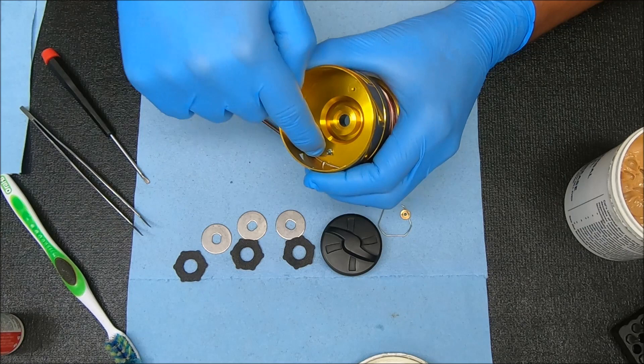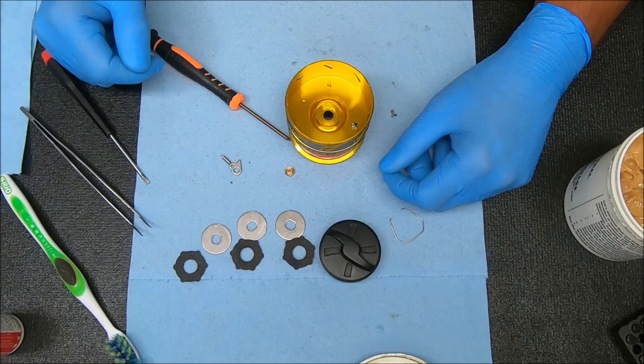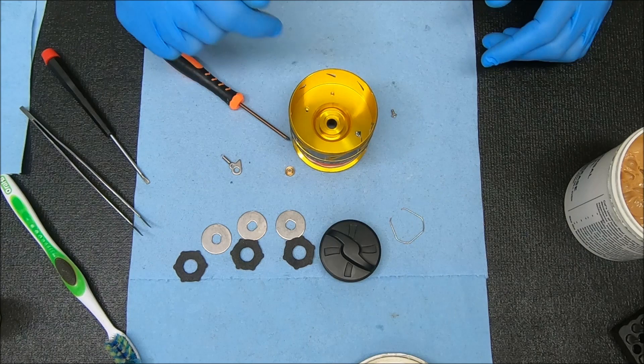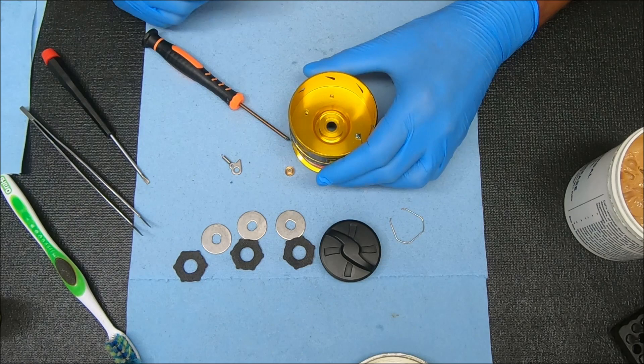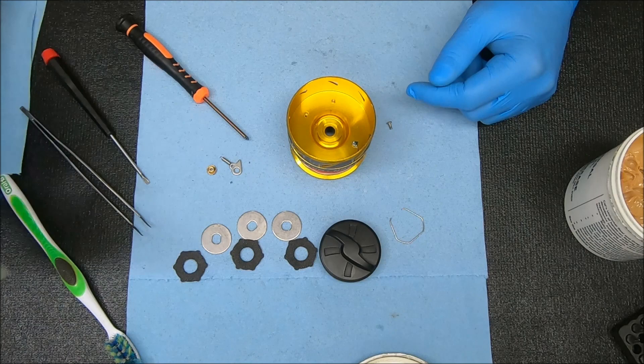For the clicker, I left that intact. If it came out you can just attach one end by popping it in. Same deal — I'm going to add a little bit of oil right here. Take this, drop that click tongue over it, add some oil around this, pop that in looking just like that.